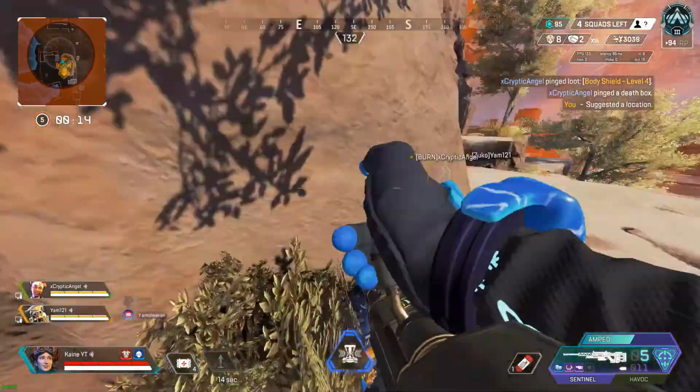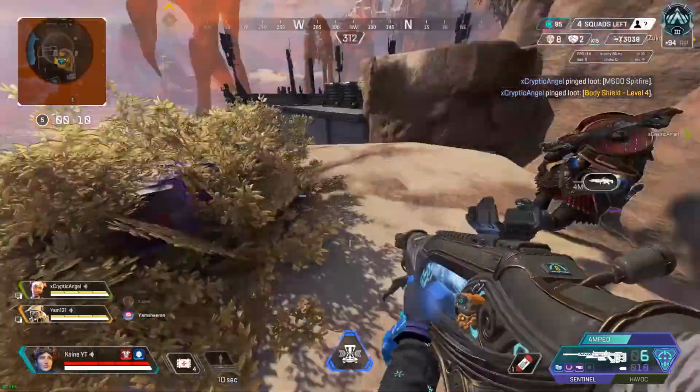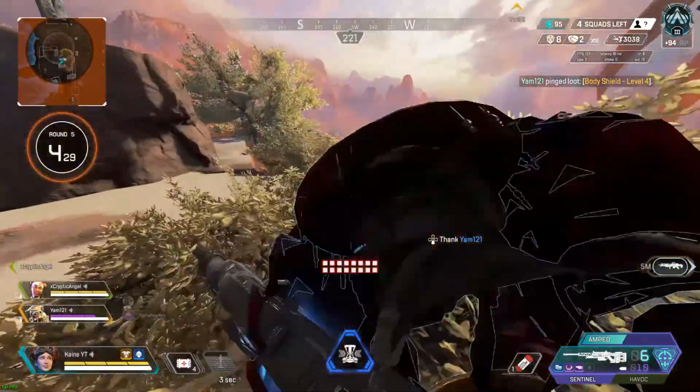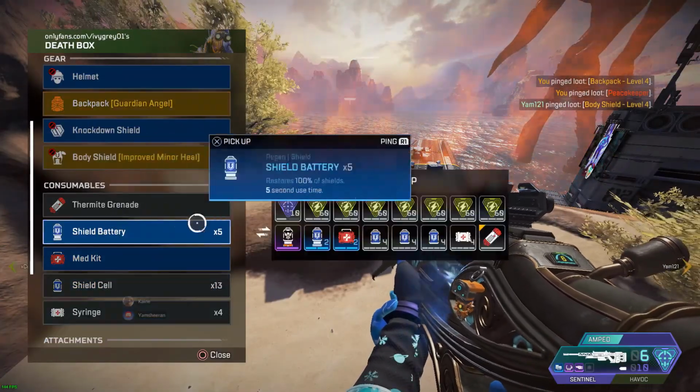Body shield here. Level 4. Oh, we want it? Okay, let me swap out. Right here, it's in here. Body shield here. Level 4. Nice. Need sniper on with it. Peacekeeper, backpack here. Level 4.